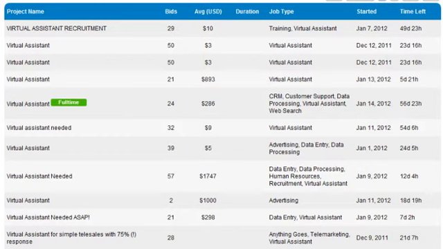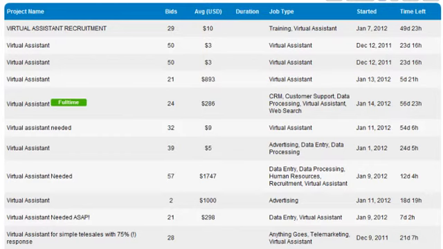And the great thing is you can then drill down and have a read of each of the different posts that are on here. You can see what kind of pay people are offering, what job type, and what they're actually posting and looking for in a person. There are people looking for anything from data entry and telemarketing through to article submission, copying, basic internet marketing, doing web search, doing data entry. There are all sorts of jobs being looked for here with the virtual assistants. It will give you more of an idea of what other people are looking for, what they're paying, and how many bids that's attracting as well.